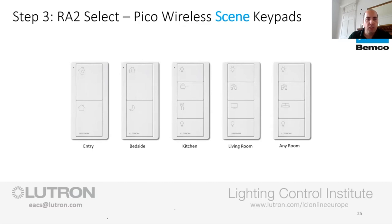You've got the bedside one, which the top one actually, it's hard to make out on this presentation. It's okay in real life. It's a wee house with an exclamation mark in it. So that is a panic button, actually. What that would do is you would link rooms or groups of lights to this. So if you hear glass breaking or you hear a noise or something like that, you can press that button, it fires the lights on to full. And that way, if anybody has broken in, the likelihood is they will get out of the house.